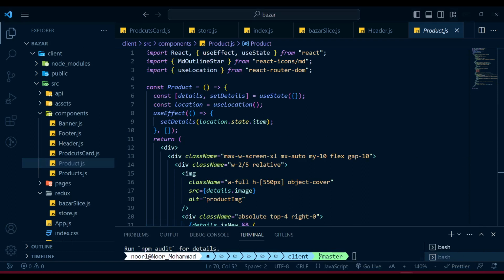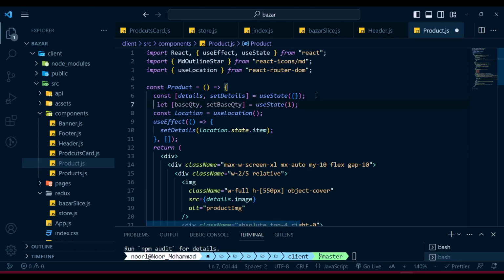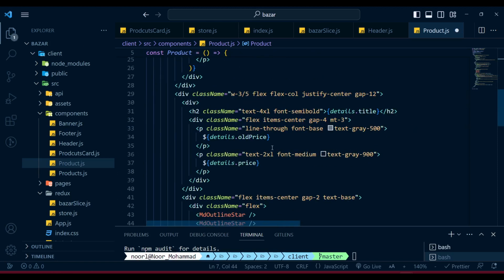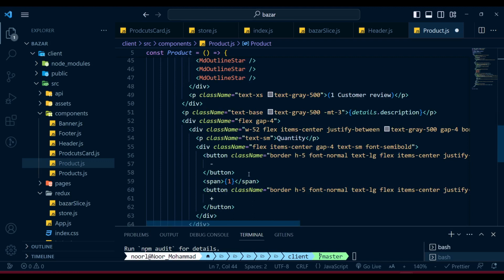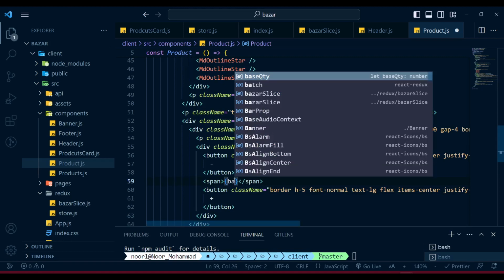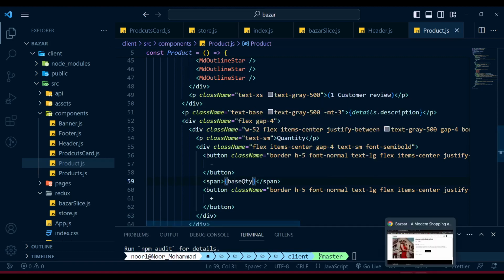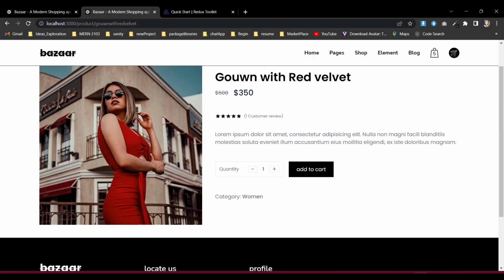I'm going to add a value over here which will contain our base quantity of 1, and I am going to implement that quantity there. We just make it hardcoded 1, so it will be the base quantity.